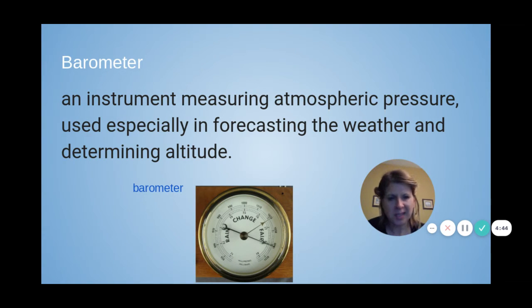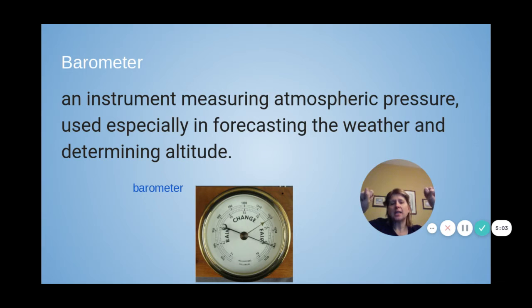Every time I think of this, I always think of a muscle man, and he's got that bar that he's going to push above his head, so he's a bar pressure. So he's going to put his bar, he's going to put as much air pressure on that to lift it up. So everybody think about a bar.